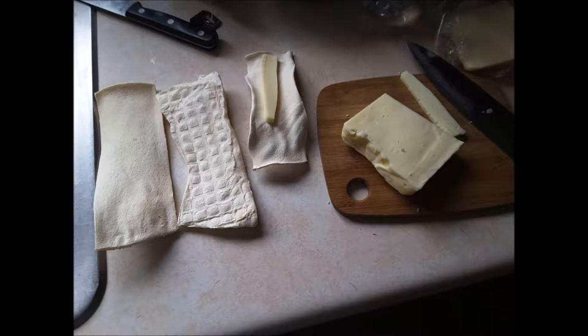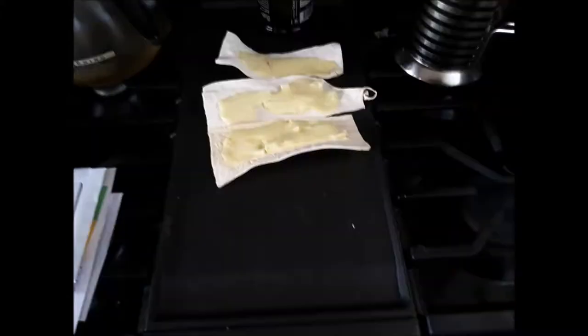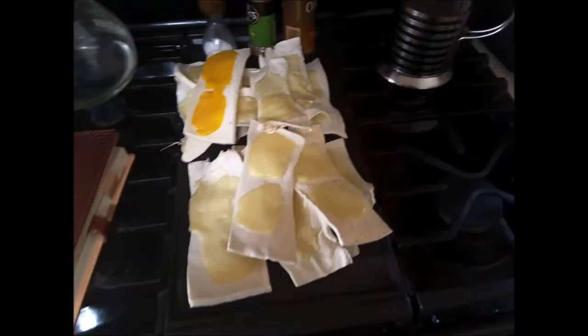Not the leathers themselves, it's because I melt cheese ends that you can buy from the supermarket. You cut the cheese in thin slices and melt it in your microwave onto the leather, and then let it cool down. Once it's cooled, I just bag them, and they get a treat now and then, especially at night. Big dogs like to chew on things, and this stuff is so good for them. I have never had a problem with them. I don't recommend some of this stuff for small dogs, though.